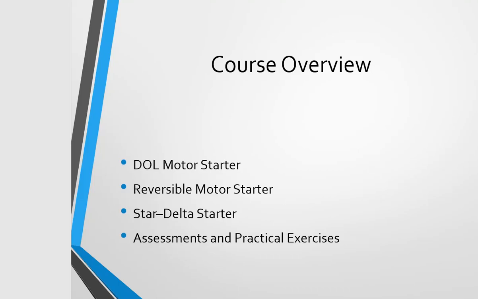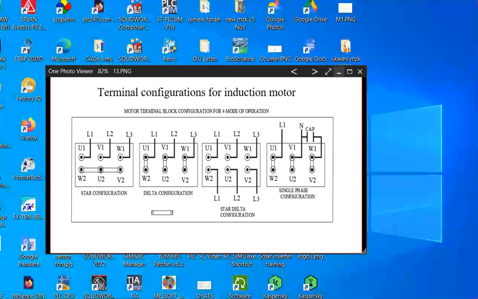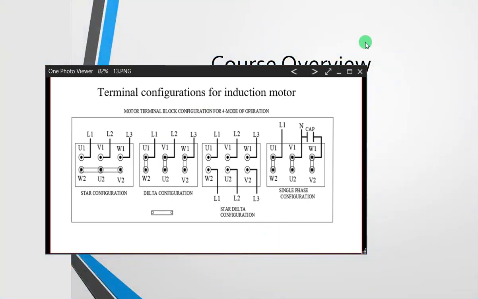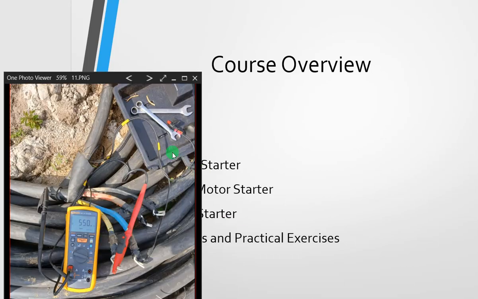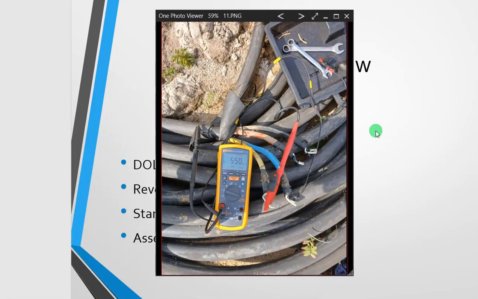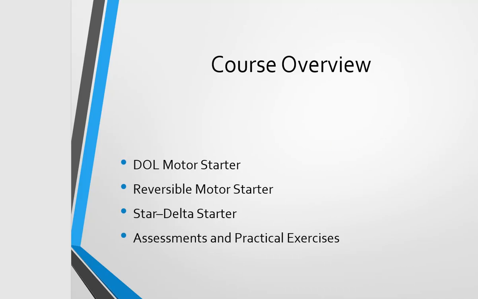Then after that, we are going to also walk you through, like I said before, the terminal configuration. Okay, sorry, that is a different one. There's one other insulation resistance test, for armored cable. Having done that for the winding of the motor, we're going to also conduct that same test for armored cable. So we're going to pass through there also.